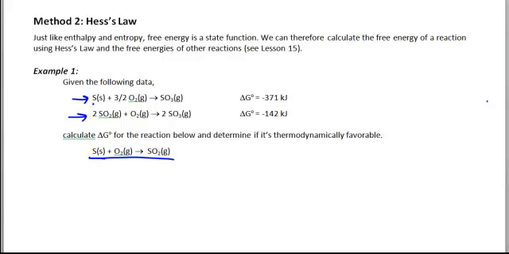And again, we want to figure out what can we do to these side reactions to get our desired reaction. So as a reminder, I start with one term. In this case, we'll look at sulfur, solid sulfur. I look for it up here. I see it right here. It's in the right spot on the left side. It's got a coefficient of 1 just like we want. So I'm going to leave equation 1 alone here. No change there.